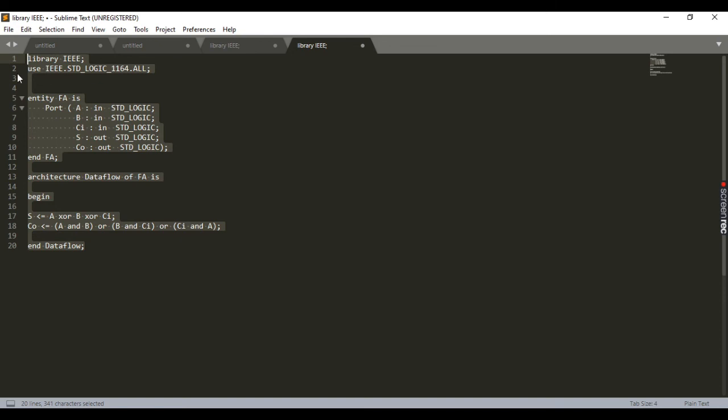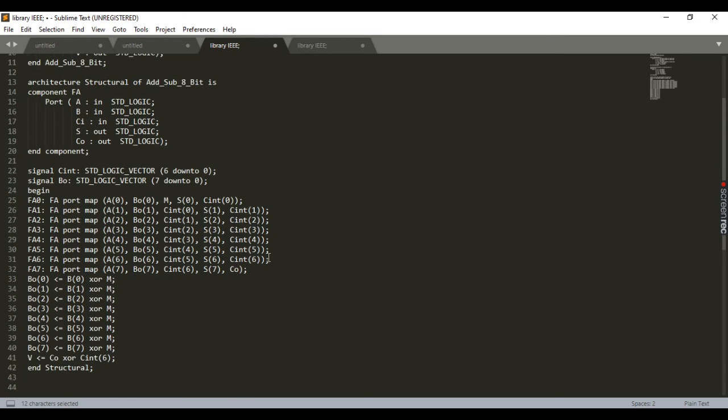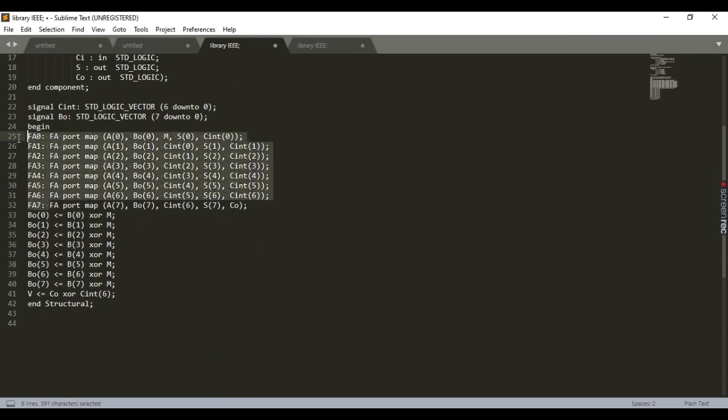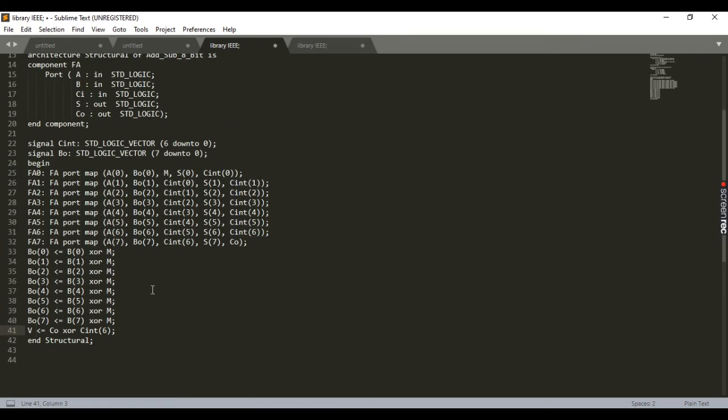So I have copied this full adder file and the main module, the add sub 8-bit module, which calls 8 full adder modules in order to implement the add sub module, and it also requires several data flow style statements in order to implement the overflow bit out and the XOR gates, which are required in order to make it a controlled adder subtractor unit.